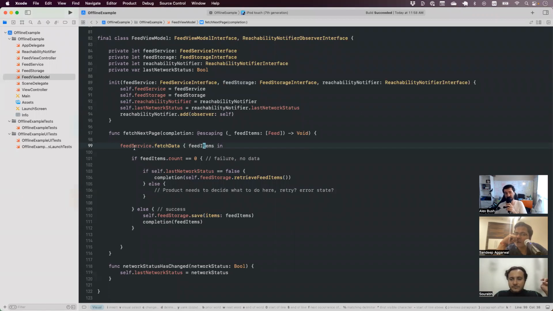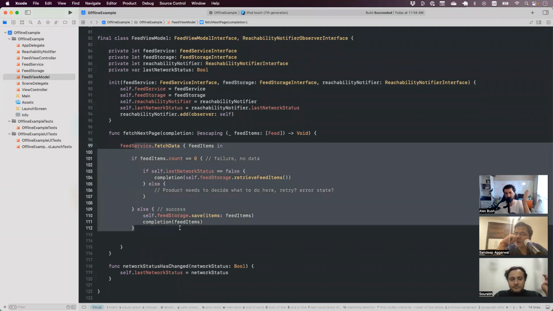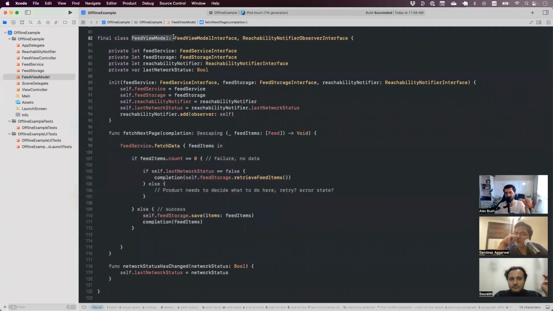I suppose it's subjective, but my argument is this is the single responsibility of the view model, to orchestrate. It does not save. It does not fetch. It tells other things to do it. Yeah, and it's easy to test that. Like, if I pass a mock service with blank data, meaning a blank array, then it just reads from my local DB and gives us the test results. Yeah, I've done that also.